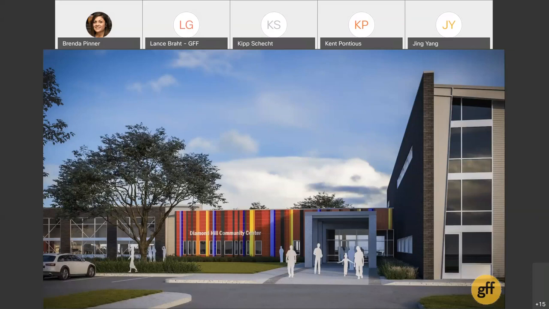So at the front entry, the white columns, that's a lighter colored brick. And then you can see to the very right, that's going to be a darker color brick, which really plays and sets off the glazed block as you're walking in the front entry. So most of the building is masonry. And then there's going to be a small amount of architectural grade metal panel system to the right of the glass, at the ends. Next slide.